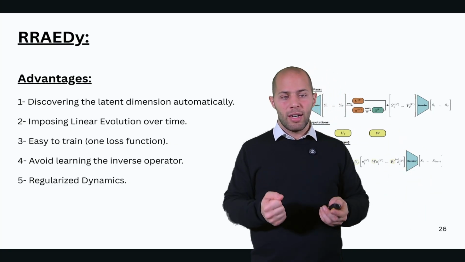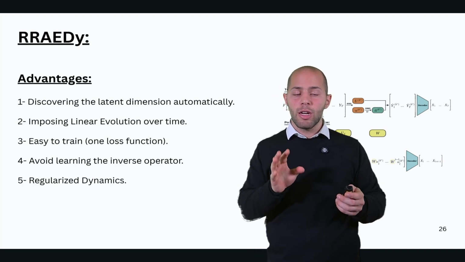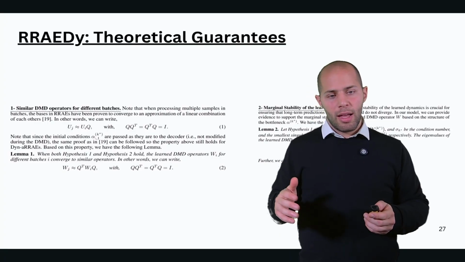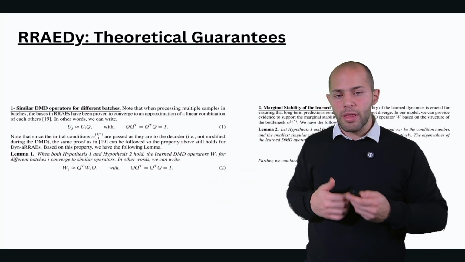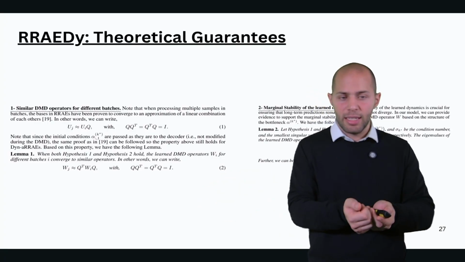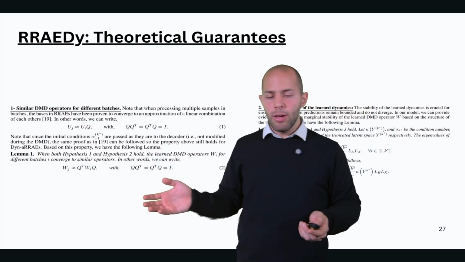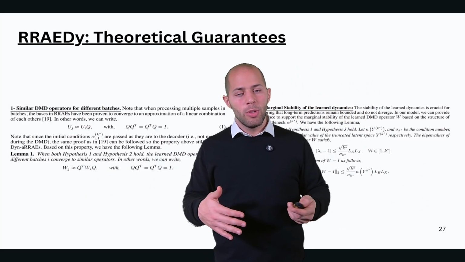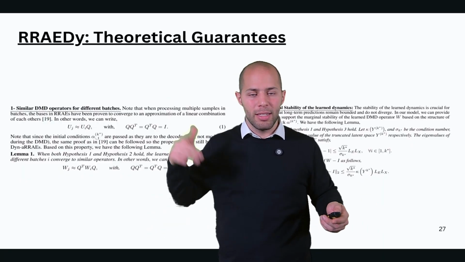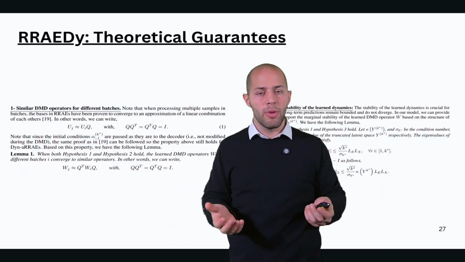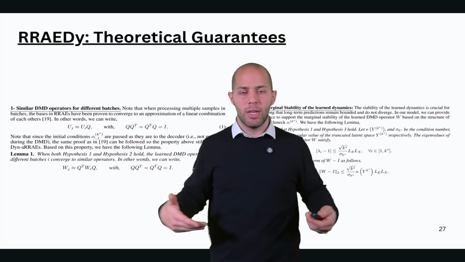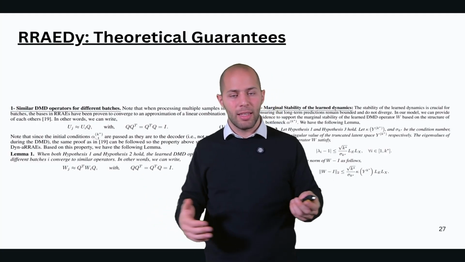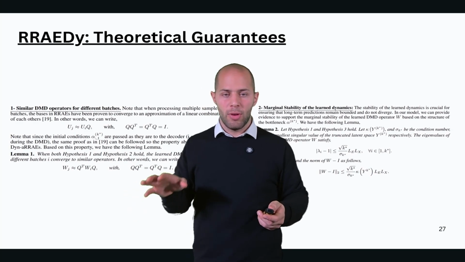The reason why we have regularized dynamics is because we're doing the DMD on the coefficients of the SVD, alpha. And because we're doing so, as you can find in the paper, we have two theoretical guarantees. First, all of the DMD operators W that we find for batches are similar, which means when you train over batches, you do not have instability. Your loss isn't really expected to jump because the matrices are similar. And so finally, we converge to a nice set of matrices which are going to work for any batch. And this is why we can find a common operator W at the end of training.